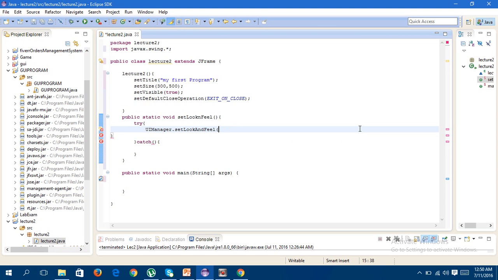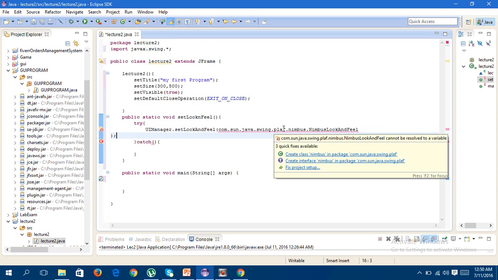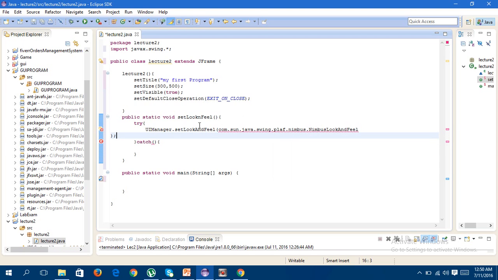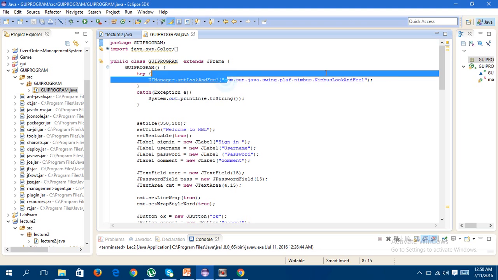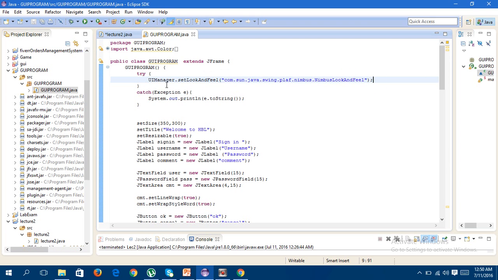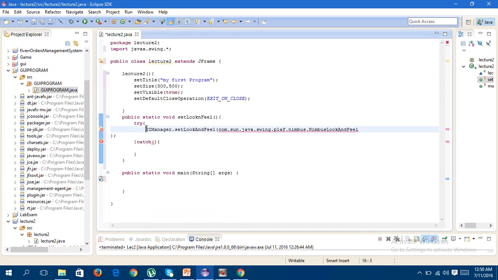Wait a second. There is some error in this line, so we will fix it.